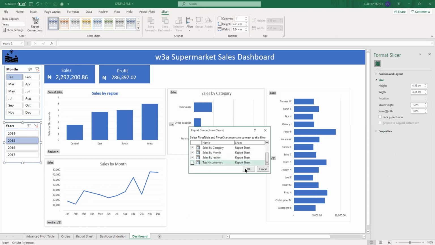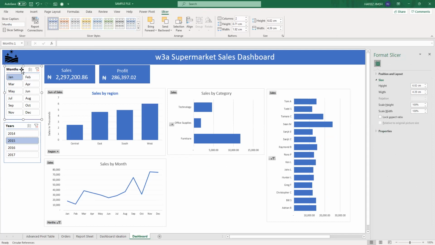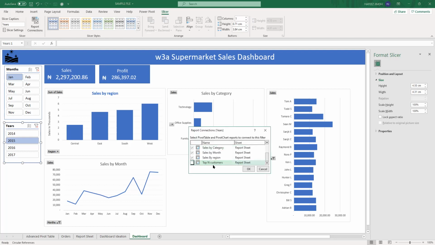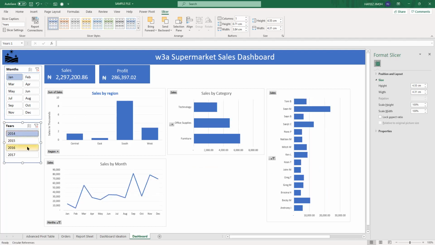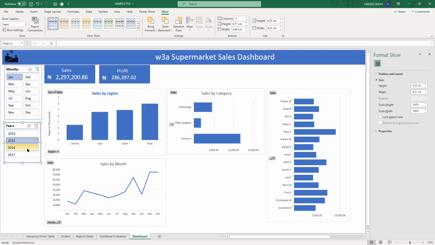You can see now, it's all about what you want to achieve. We may disconnect, we may not disconnect. What do you guys think? Yes, I feel we should not disconnect it because we might want to know top customers per year. Oh, excellent, thank you. So it's all about business requirements. You are not just designing a dashboard for yourself. Sometimes we may have a requirement that it's going to be changing for each year. Can you see it's changing for each year now? Which makes sense.